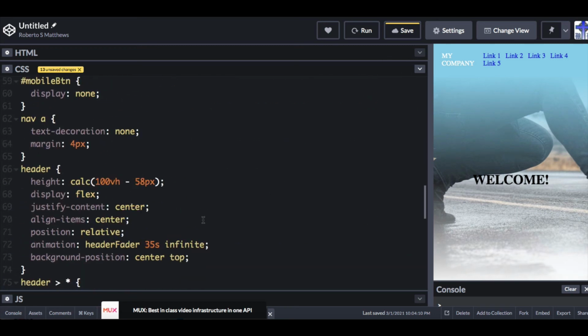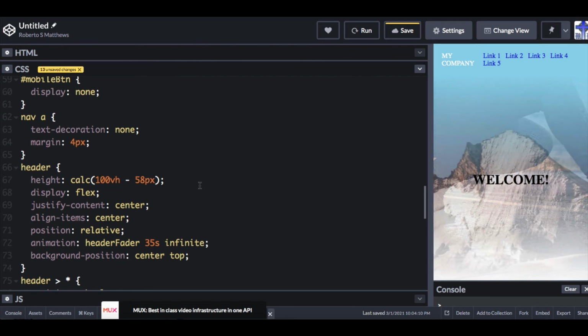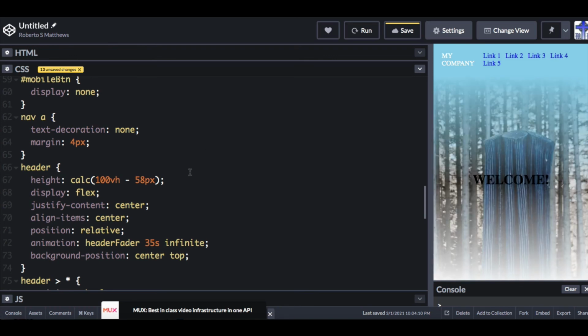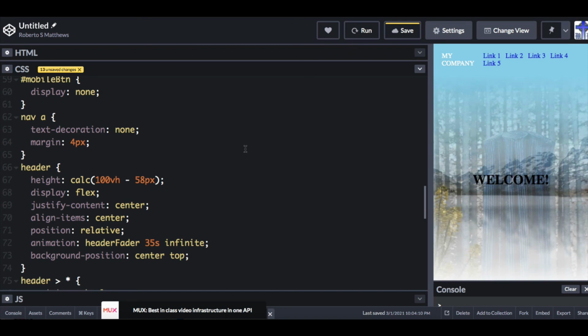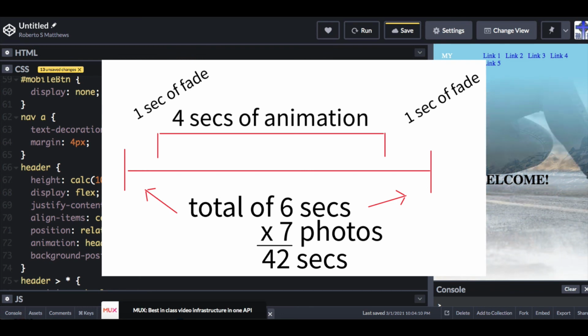So now we do the same thing we did with this. If we want each picture to last 5 seconds, or let's just say in this case, we want them to last 4 seconds. We say 4 seconds, and then we have to add 2 seconds. Why do we have to add 2 seconds? Because we have the 4 seconds that we're going to see the picture, and then 1 second after it, 1 second before it, to allow for the actual fade.